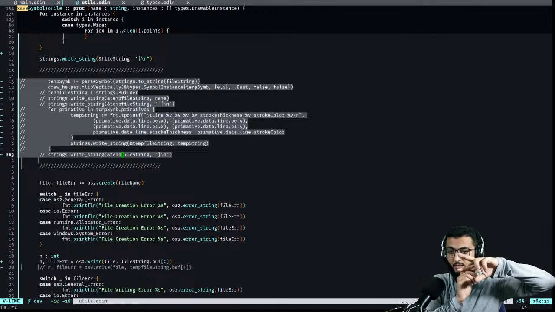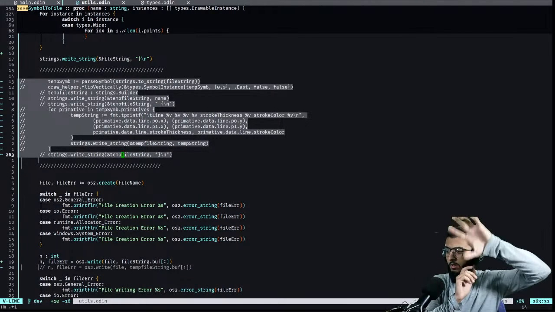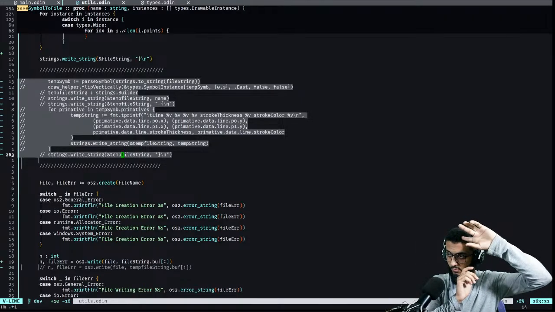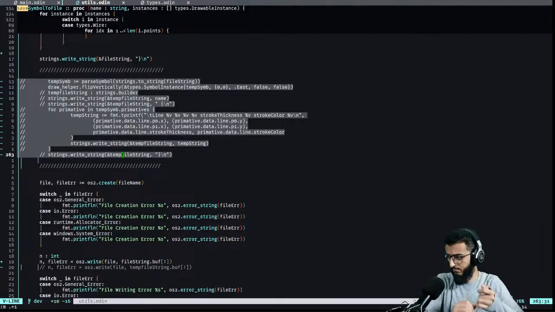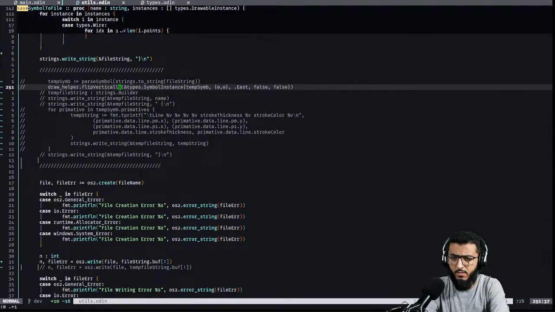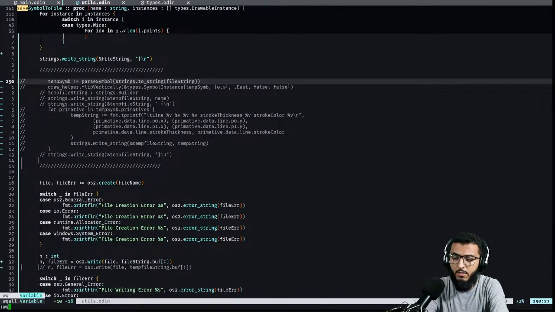So I was using this loop to flip the entire thing from the screen coordinates back to the normal coordinates, and I do the same while I'm loading the symbols or drawing them. But since I'm using the parse symbol here and the parse symbol currently isn't working, it's gonna make it so that it can't save anything.